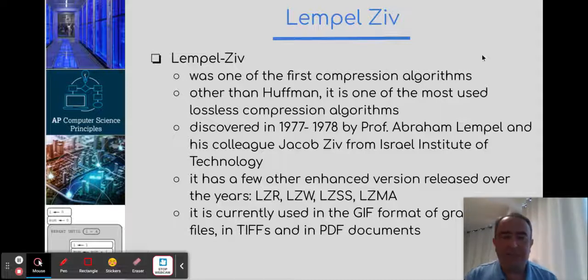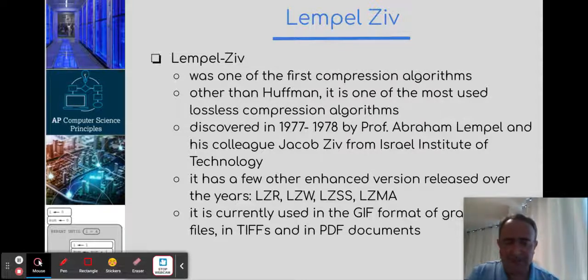Now, let's talk a little bit about Lempel Ziv. It was one of the first compression algorithms ever invented, discovered in the late 70s by Professor Lempel and his colleague Jacob Ziv from IIT.